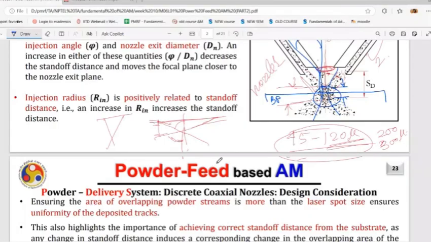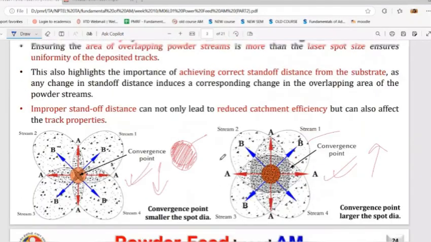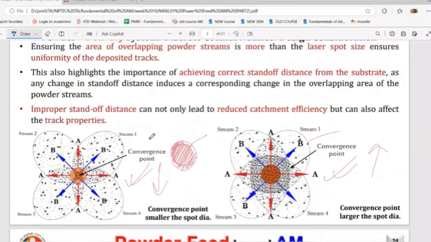So now we have the answer why we have a distribution instead of one particle size. Now the third point is the convergent point. As my powders are coming through multiple jets or streams, they are coming and meeting at one point. Now they are powder particles. They will spread after coming through the nozzle, because in the nozzle they are highly pressurized. They are being carried with the argon gas. But when they come out of the nozzle, they are free, so they will try to expand.